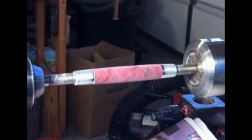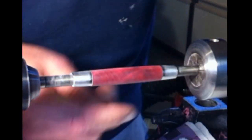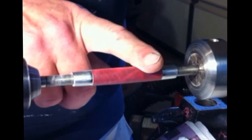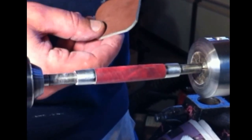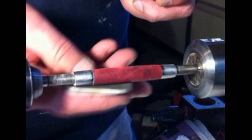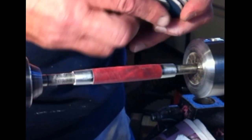Okay, I know what you're thinking. You took a perfectly nice looking pen blank and messed it up somehow. What I did was take some 220 grit sandpaper and do some rough sanding on it to get it down to almost the size of the bushing. What we're going to use are these pads called micro mesh. It starts at 1500 grit and there's a stack of them here, and the last one is 12,000 grit. So what we're going to do is basically polish this blank to make it shiny again.